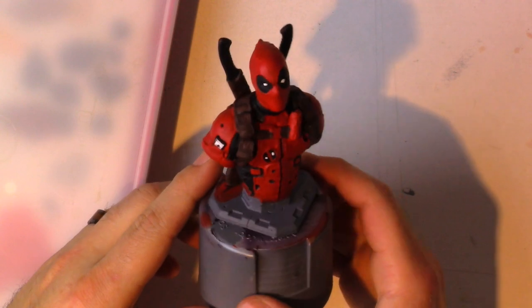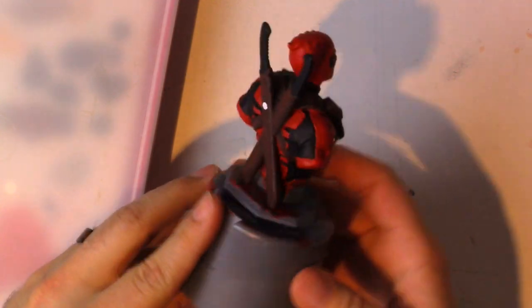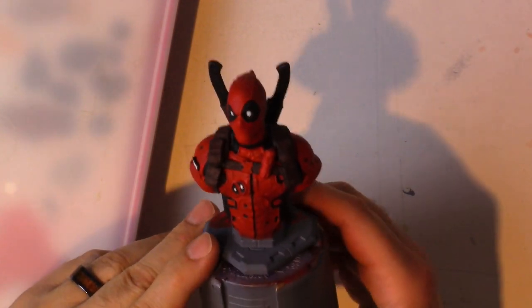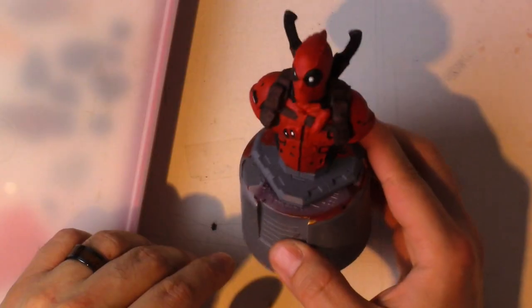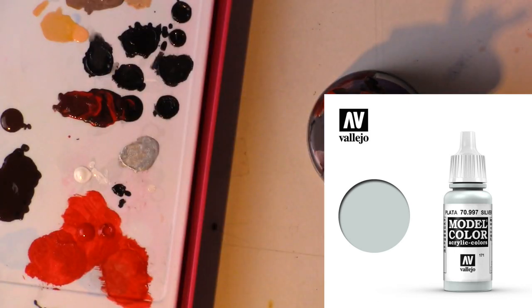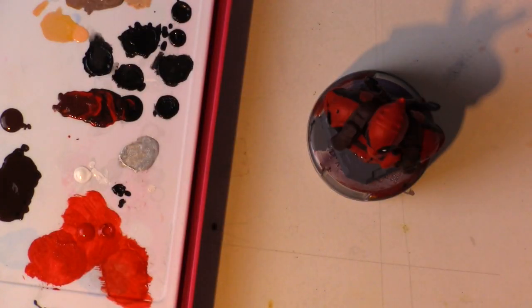Done. We got all the black done. I touched up a little bit to make it look a little bit better. We got the white on there. I think he's looking pretty good. We're gonna do the silver. Let's go ahead and start that. Now I'm using Vallejo silver. Make sure you shake this stuff up because it does kind of like to separate a little bit.